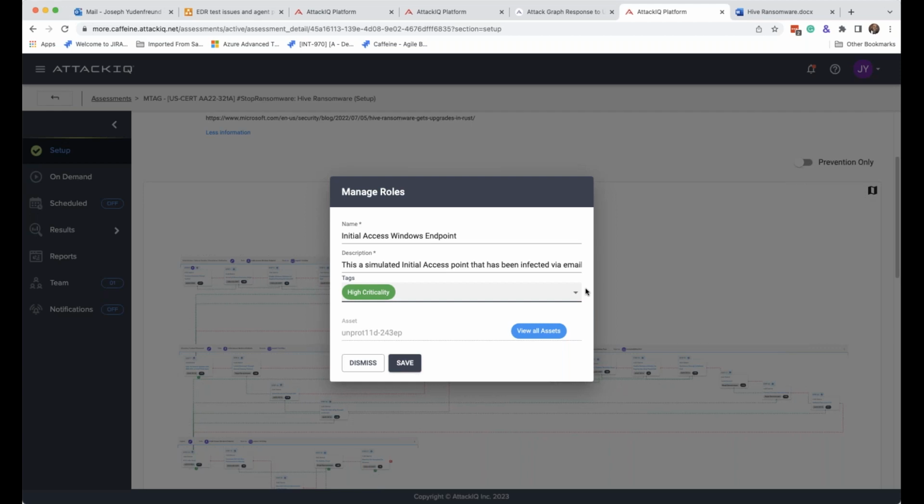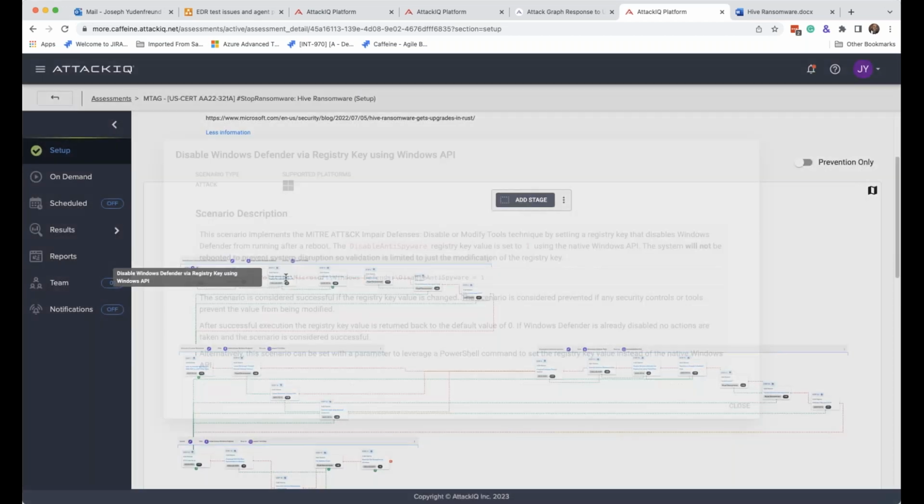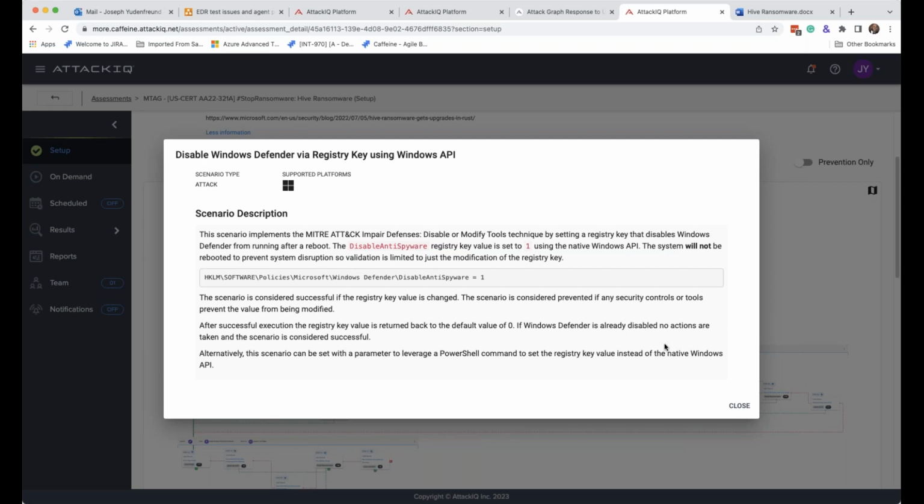And I'll follow that on with: each scenario is tagged with, let's see, I'm going to zoom in on this in a minute. But each scenario comes with tags, and of course it's not actually here, I'd have to go back, but those tags drive our integration queries. So, disable Windows Defender via registry key, we know this is an EDR. If we were to go back and look, we can see that it's an EDR. So whenever we run this behavior, when we go to look for detections via integration, we're going to route it to an EDR. And the same thing would be true of, let's say, lateral movement or a call to any bad website, right? That's going to be something that you want to route to a firewall for a detection query.